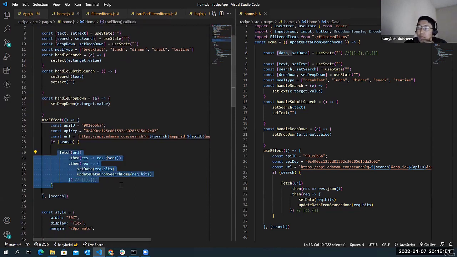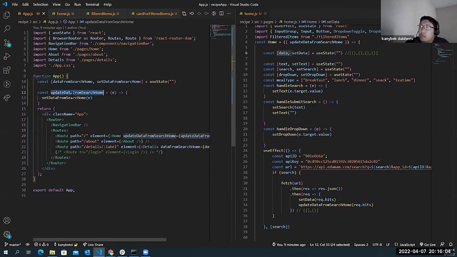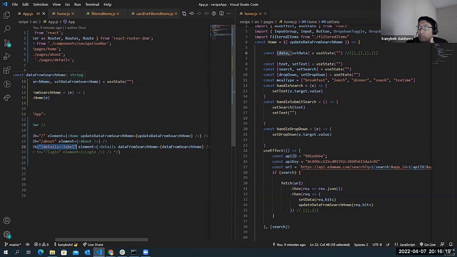Every time the fetch happens, I'll fire this function and hand it some gift: take this and send it to my app component, which is my parent component. It brings it here and updates this state, and this one holds it for future necessities. And the moment I render the details component, that data is now useful in my details.